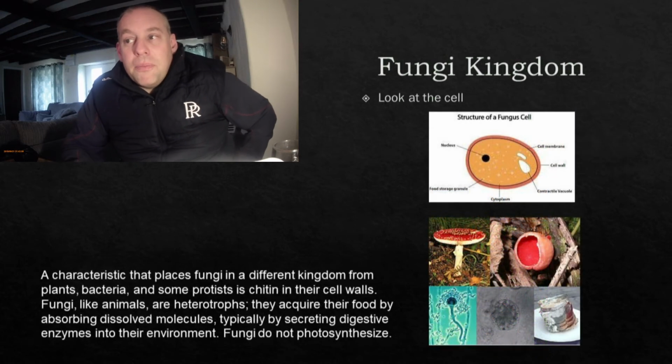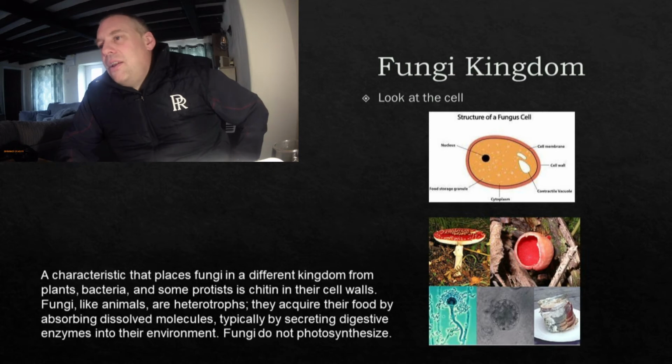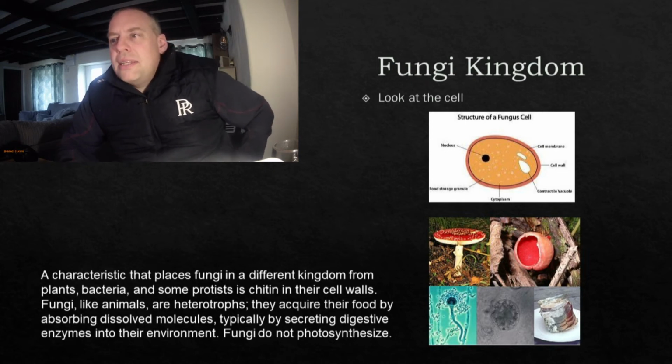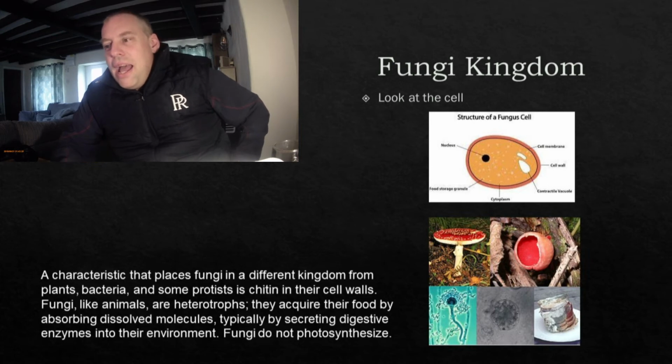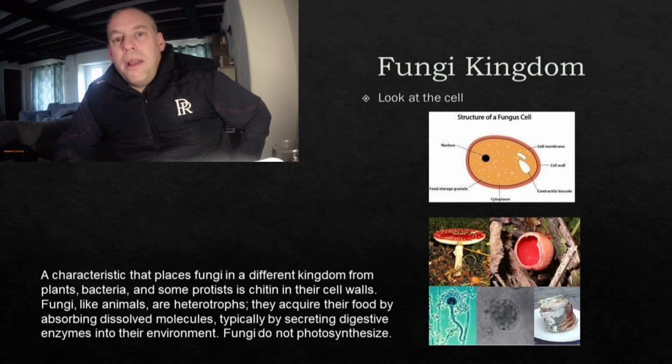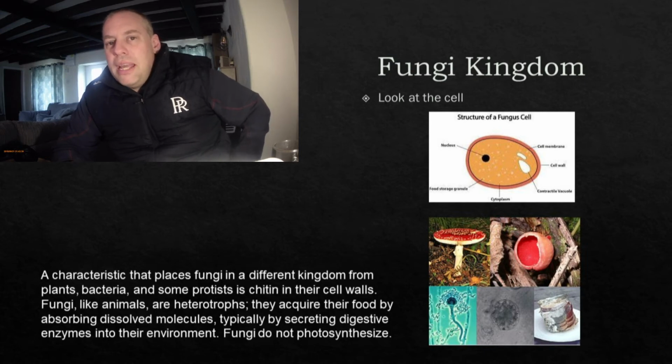We'll move on to the Fungi Kingdom, and we'll again look at the cell here. When scientists first discovered fungi and mushrooms and yeast, which of the two kingdoms do you think they put them in? They had a choice of plant or animal, vegetable or animal. And the early scientists always put fungi into the plant group. If you look at the cell, you can kind of see why. It's got a vacuole and it's got a cell wall, which are both indicators of plants.